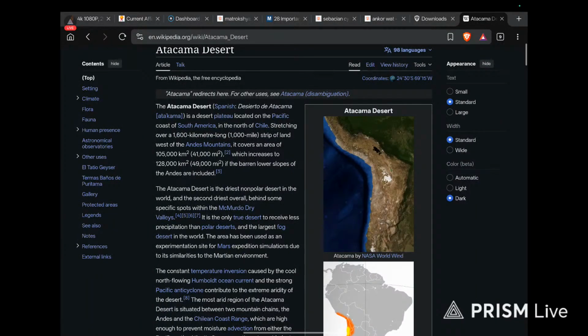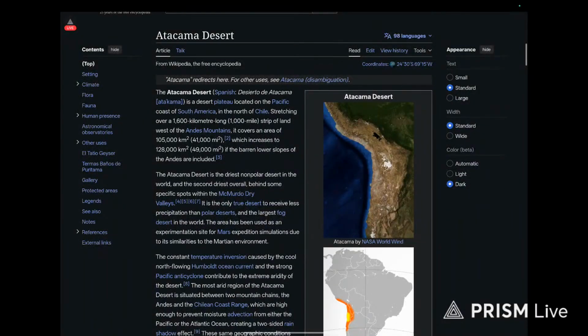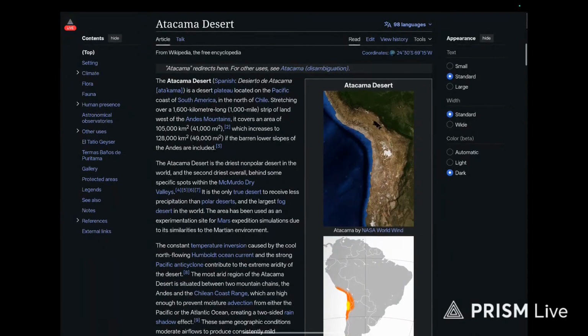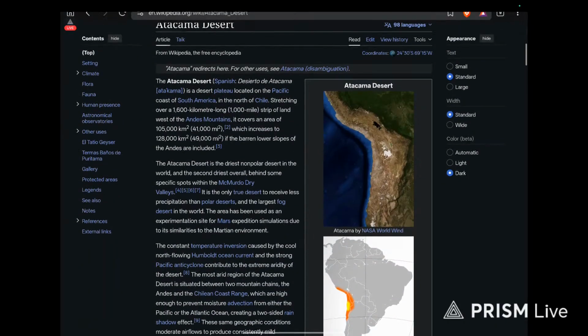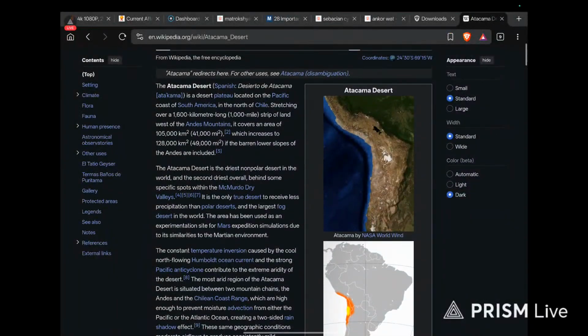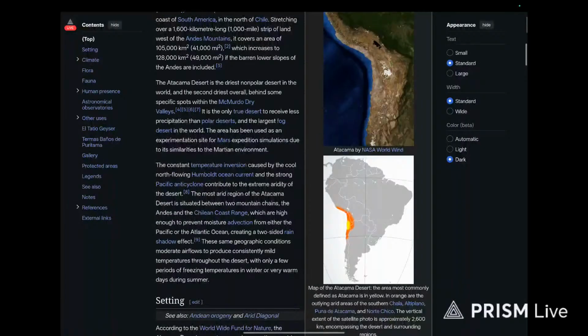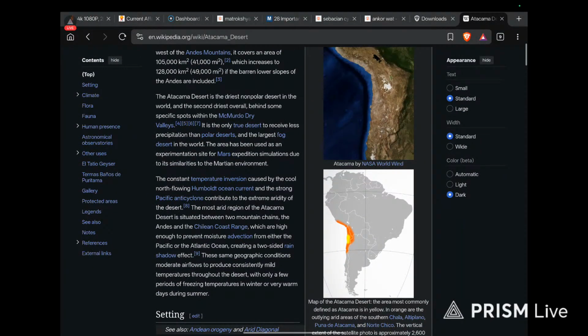The Atacama Desert is a desert plateau located on the Pacific coast of South America, in the north of Chile, a strip of land west of the mountains. It is the driest non-polar desert in the world, the only desert that receives less precipitation than a polar desert, and the largest fog desert in the world. Okay, we got new information.